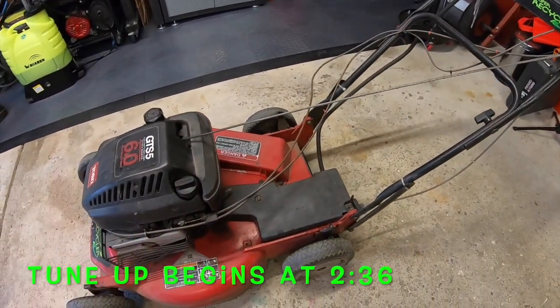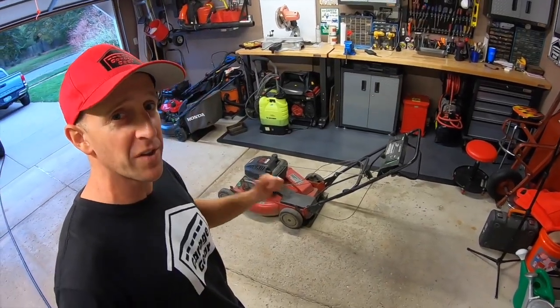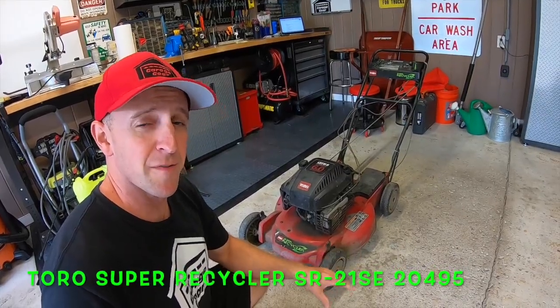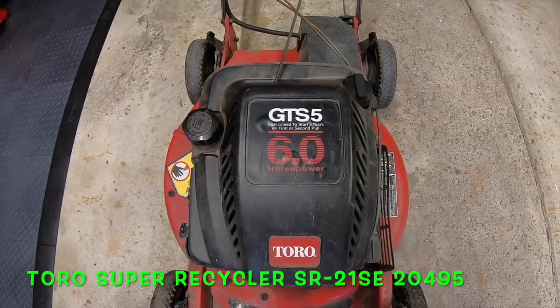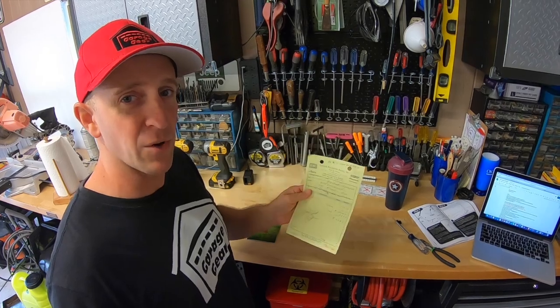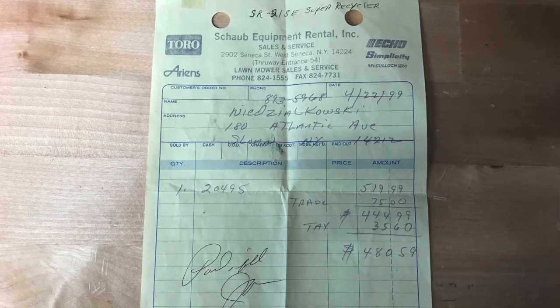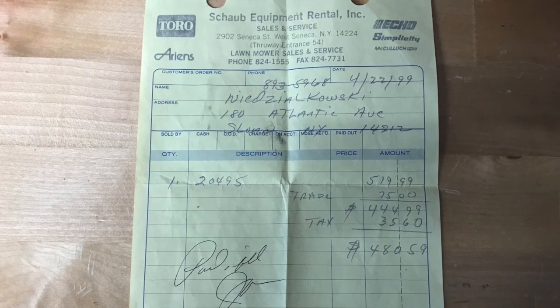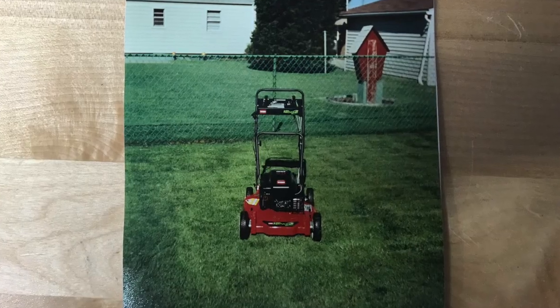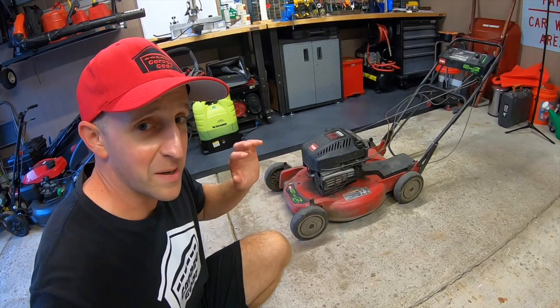This is probably one of my favorite mowers of all time, and this specific mower has quite the history with me. My uncle purchased this mower for $519 back in 1999. What's really cool is that I told my family I was doing a video on this mower and they actually dug through some old files and found the receipt. You can see he traded in his old mower for a $75 discount. We also found two pictures of the mower that he took when he first got it — pretty awesome.